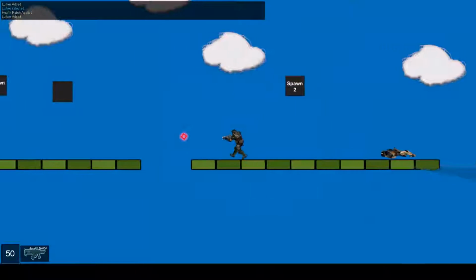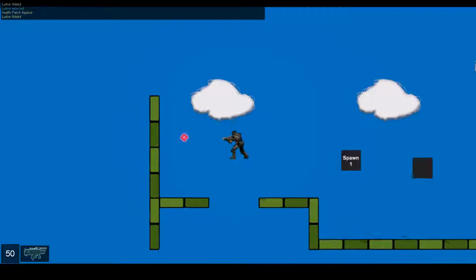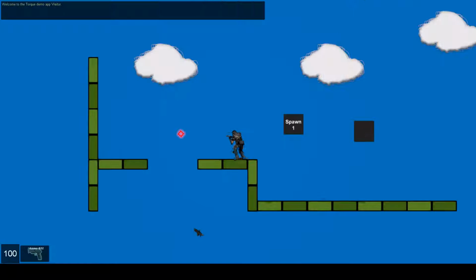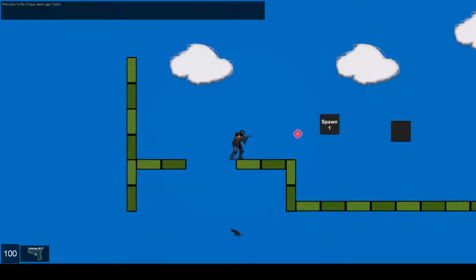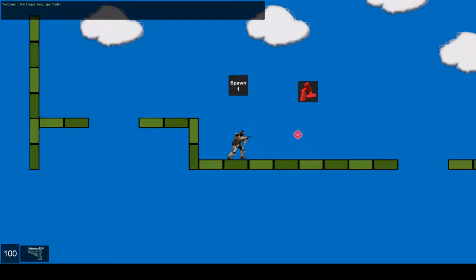Let's see if our kill trigger works right. Nope, it didn't. Turns out the kill trigger was set to prize. Things that I'd wanted to fix.